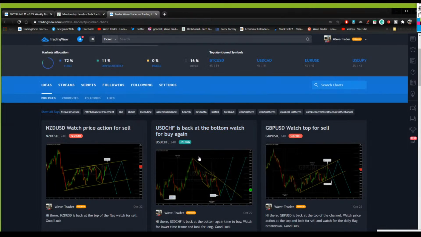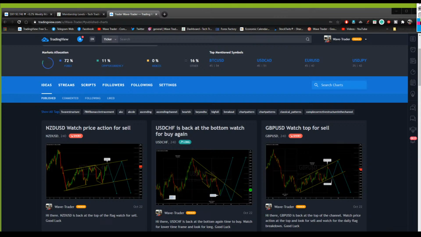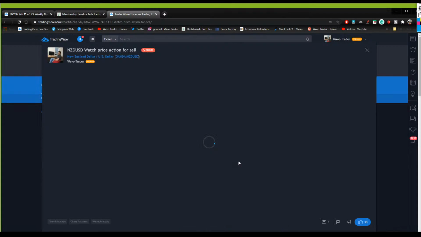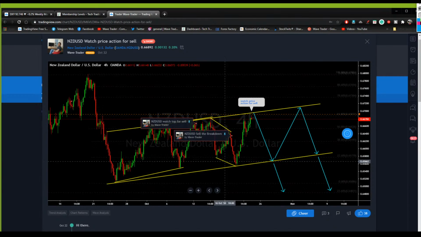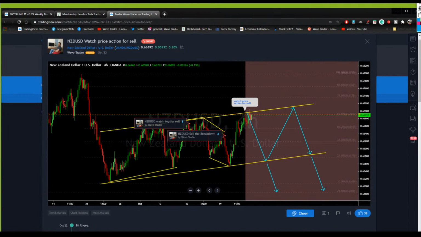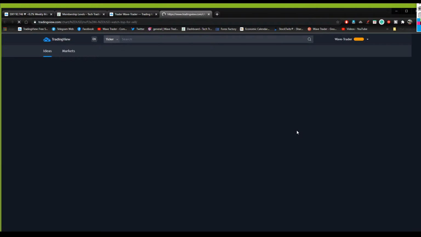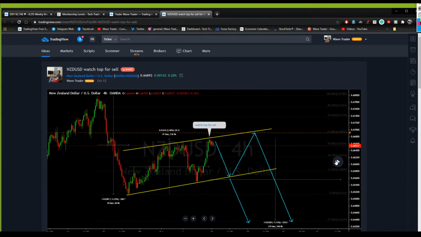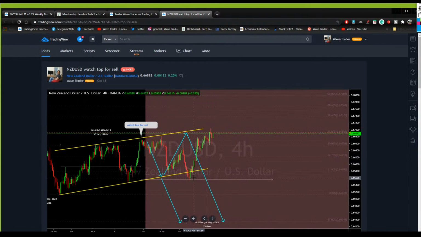So we had already posted setups on the trading profile. Hopefully you have seen those, and if you haven't, then go through and look at them. So New Zealand dollar, US dollar is back at the top, struggling over there to push higher. Let's look at the previous one. We got a nice shot from the top, went back to the trend line, and then bounced off.